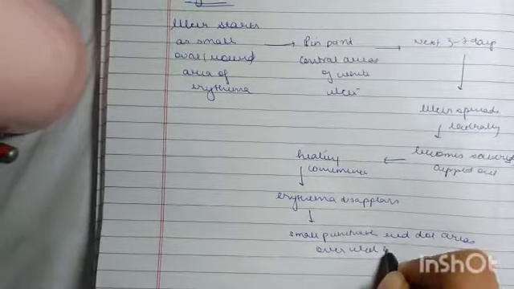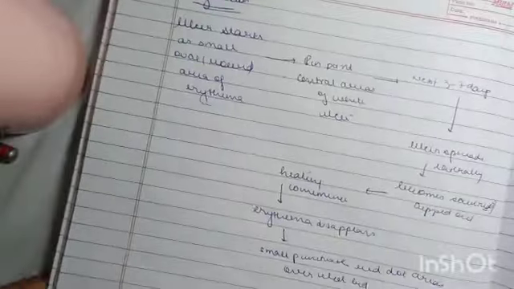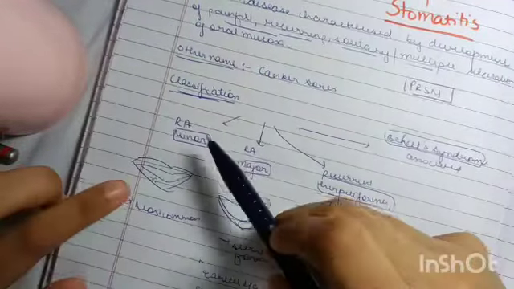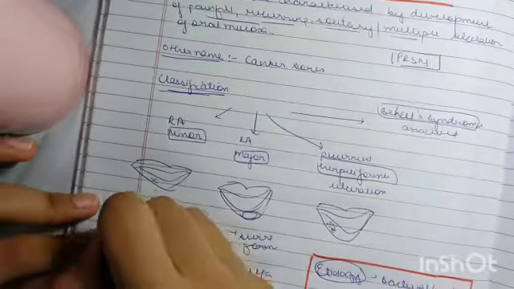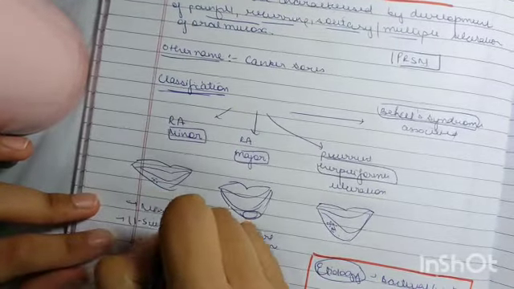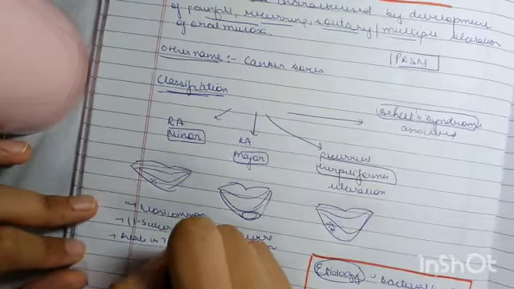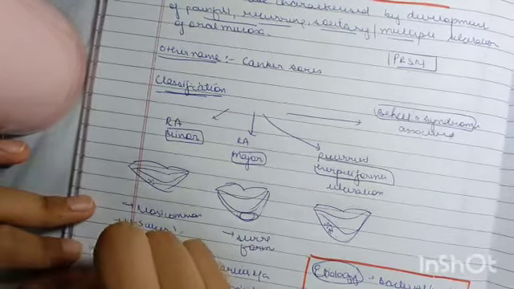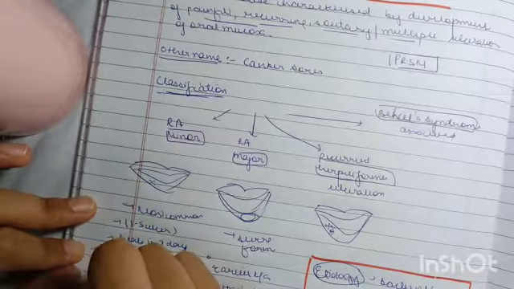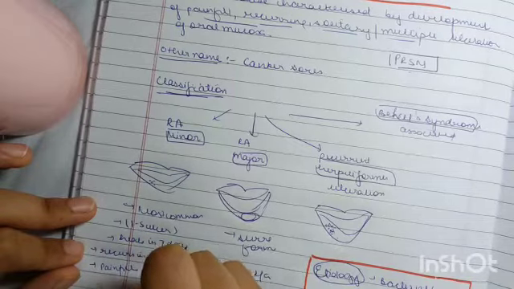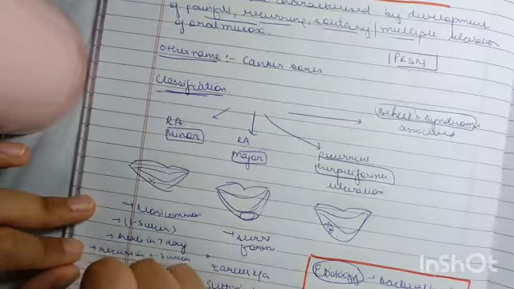Now I'll tell you the clinical features in short, so that we don't have a long video because I have to cover other topics as well. So recurrent aphthous minor: it is the most common one. What you will see is around 1 to 5 ulcers. Also, it heals in 7 days and it recurs in around 2 to 3 weeks. It is painful and shallow. Now the key word here is crateriform ulcer.